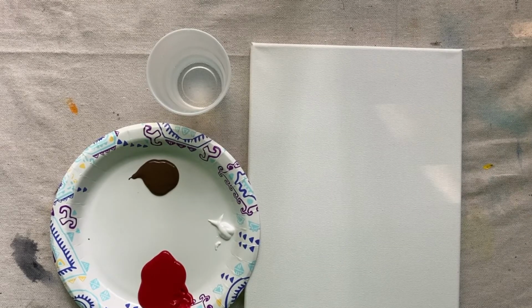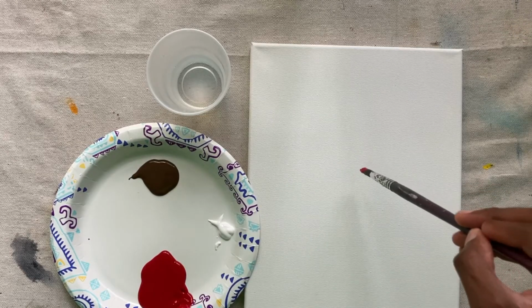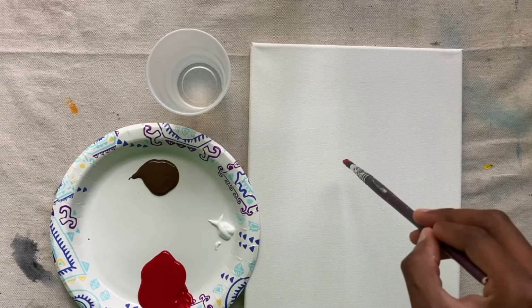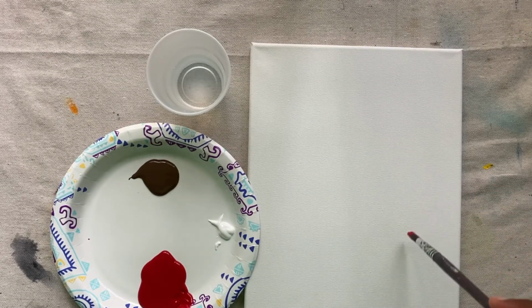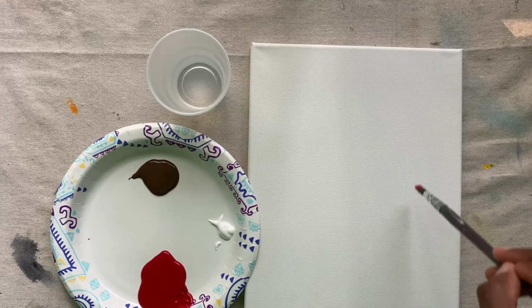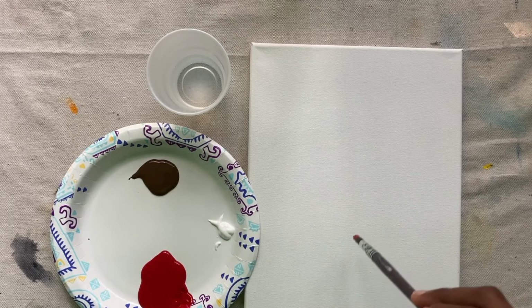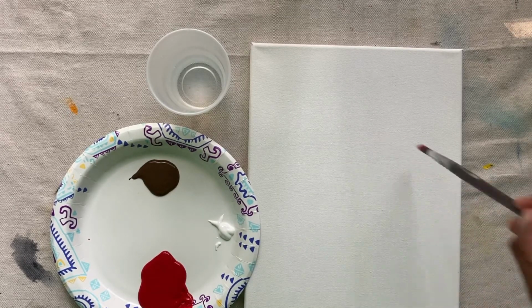So I'm thinking we might want to turn our canvas. Nah, let's not do that. Let's think about the heart shape. So a heart is kind of like that. You have a heart like this, but if you have a heart with legs, you have your hump like that, and then you have the first leg, hump on the left, and the second leg, and they meet to a point. So let's start on the right side.